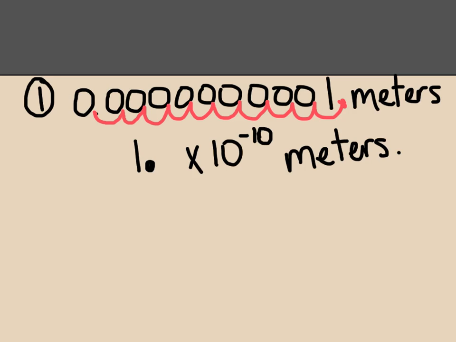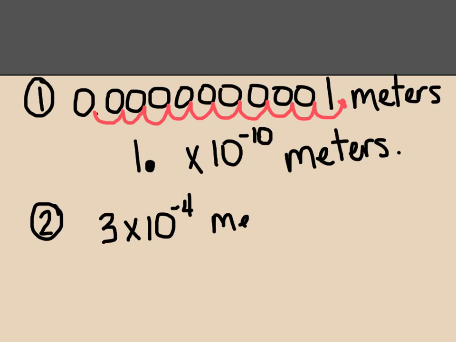All right, for our second example, I'm going to give you a number in scientific notation. For our number in scientific notation, I'm going to write the size of an amoeba. The size of an amoeba, or a single-celled organism, is 3 times 10 to the negative 4 meters. Now, we need to write this in standard form, so we're going to start with our decimal. Right now we have the number 3. Our decimal is behind the number 3.